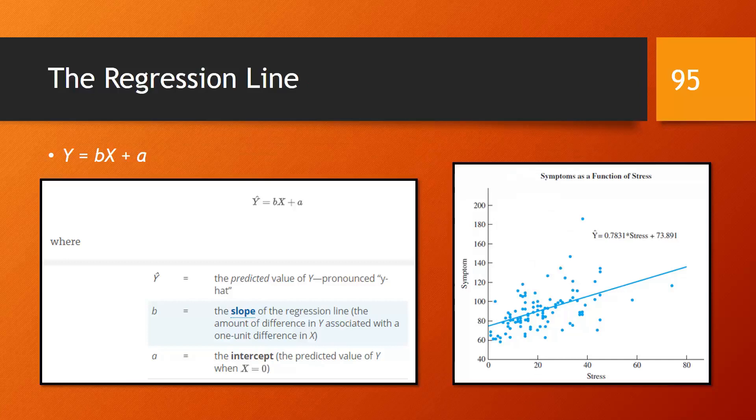Let's look at a scatterplot. The degree of scatter points about the regression line remains about the same as you move from lower values of stress to high values. Due to the correlation of about 0.5, the scatter is fairly wide. The equation for a straight line is Y equals bX plus a, or something similar. When we predict something, we add a hat to the Y. That looks like a carat to indicate that we are predicting. The symbol is then called Y hat. B stands for the slope of the regression line, which is the amount of difference in Y associated with one unit difference in X. A is the intercept or the predicted value of Y when X equals zero.